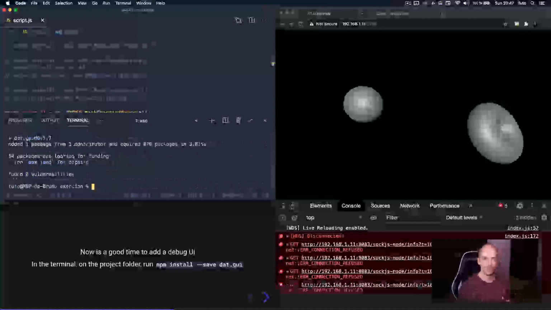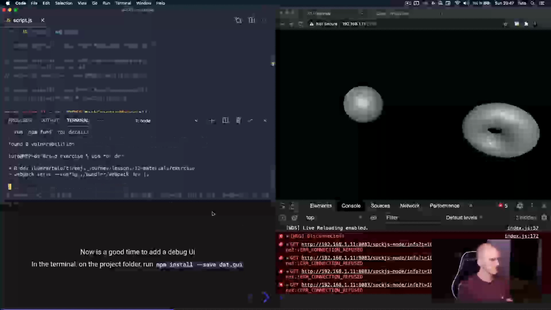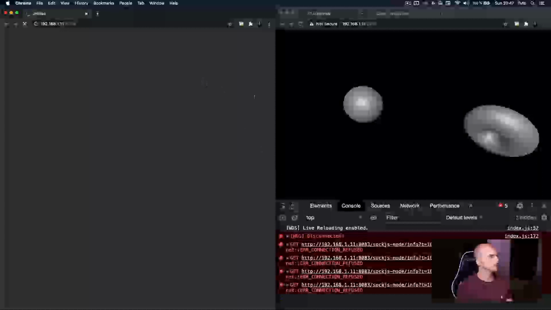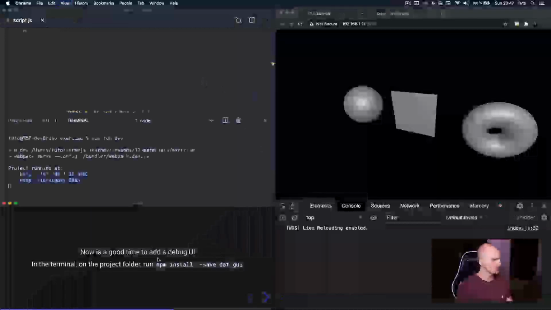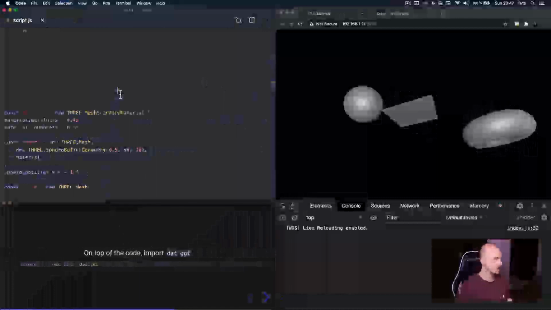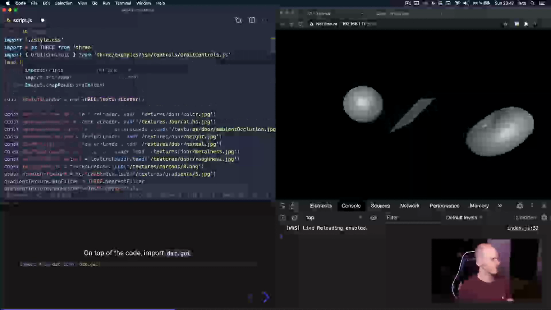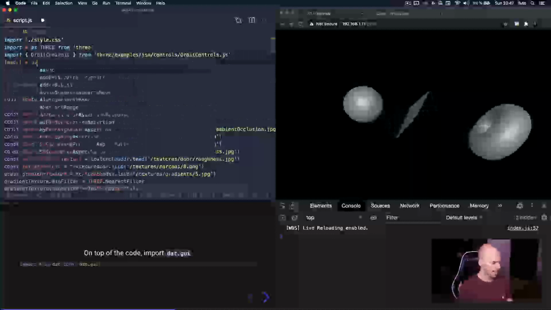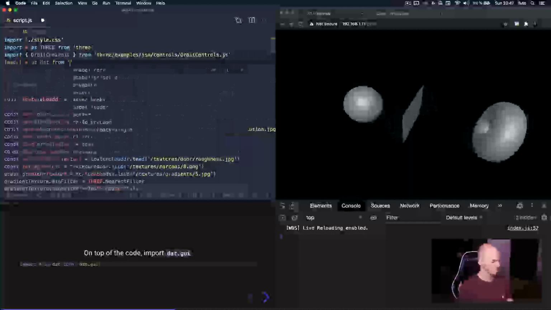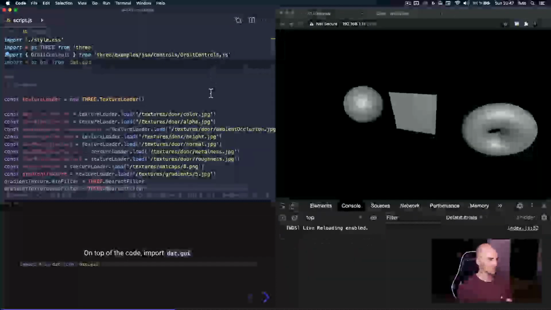Do not access these folders. We don't need to go inside those folders, at least right now. And then you can run the server again. Don't forget to run the server again, because right now it's not working. You can just refresh this page. All right. We added lil-gui to our dependencies. I can close this, and we can now import it by doing import * as lil from lil-gui. Pause the video if it's going too fast.